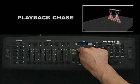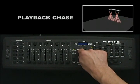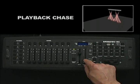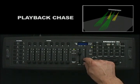You can use the speed fader to adjust each step's hold time. You can also adjust the fade time fader to add a fade time between chase steps.